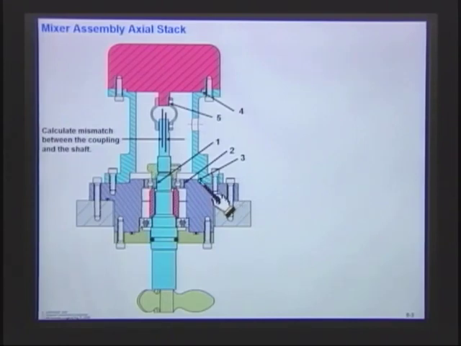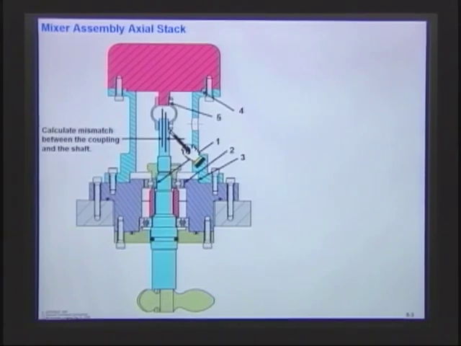So for example, down here, remember on our adapter, this was the datum, and it said this diameter could be off within .002. So when we figure the outer boundary, we're going to figure the largest diameter that could ever be plus the position, right? And that's going to give you the worst case outer boundary where that can be. And then the motor goes in it. We're going to find out what its boundary is going to be, but it's not going to have a boundary because that was the datum, so it's just going to have size, so that size fits into that, and we're going to go down through. So we're going to have these 5 different joints that are going to contribute down here.